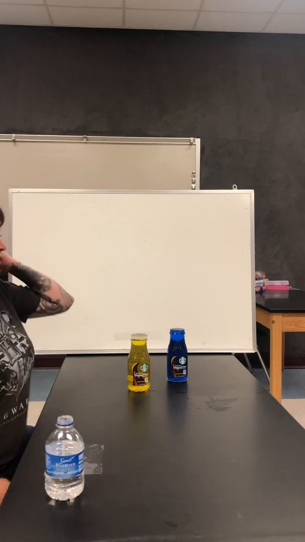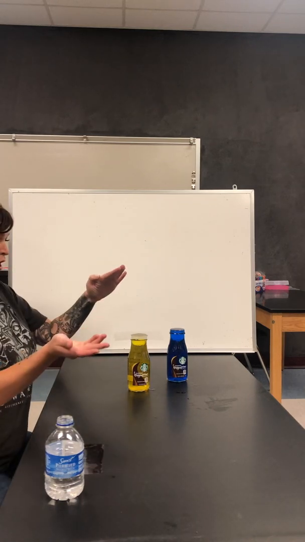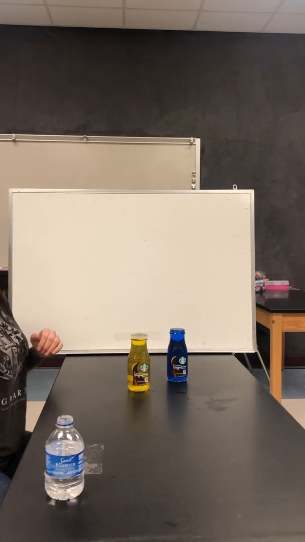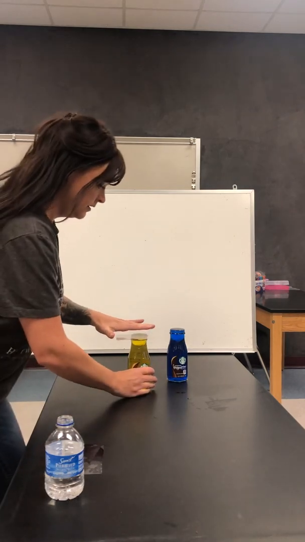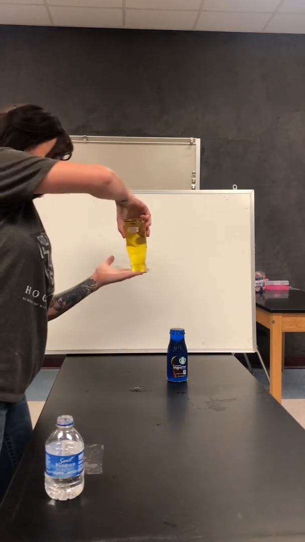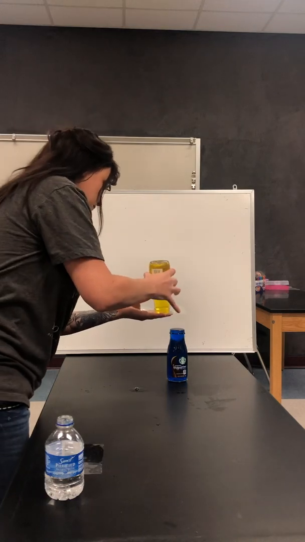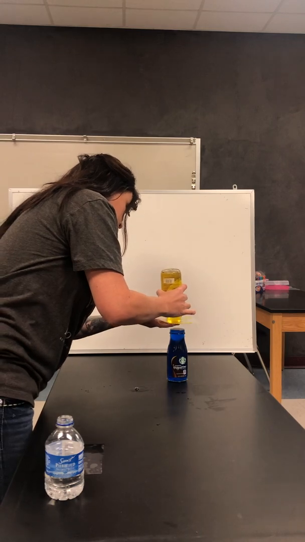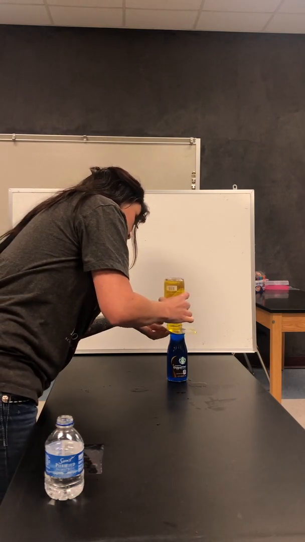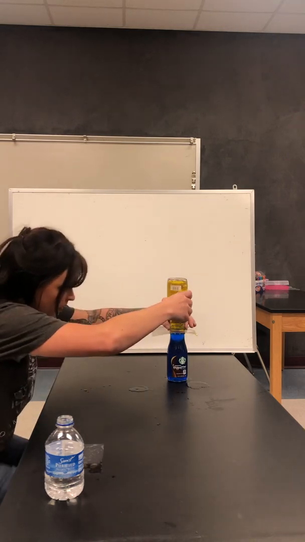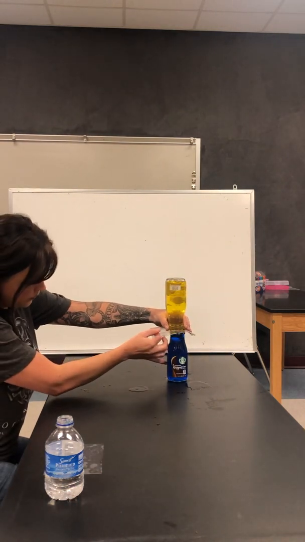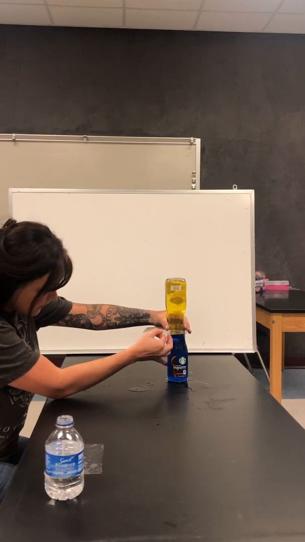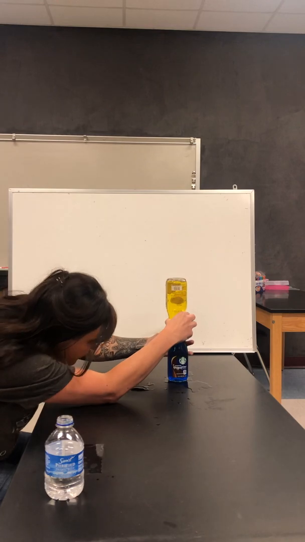So I've got a piece of film and I'm going to put it over it, and I'm going to try to put the hot one on top of the cold one, and then I'm going to pull the film out and we're going to see what it does. This is just plastic. Okay. So I've got it over it. Now I'm going to pull the plastic out. I'm going to try to keep it level. Pull the plastic out. Keep the bottles on top of each other. Keep them lined up.